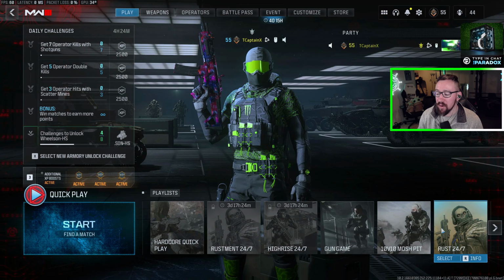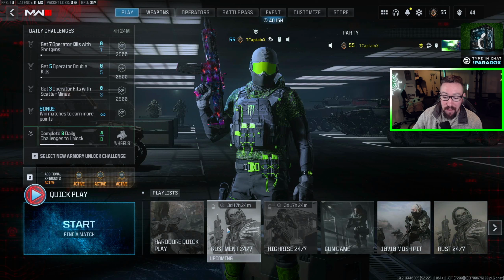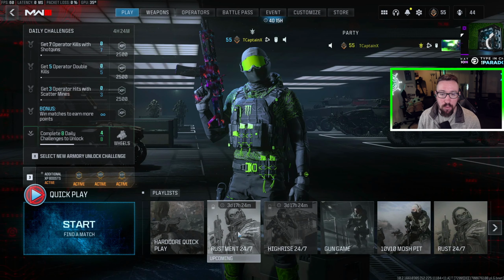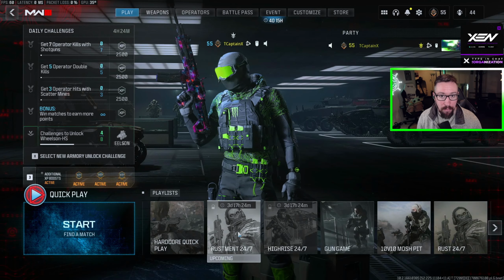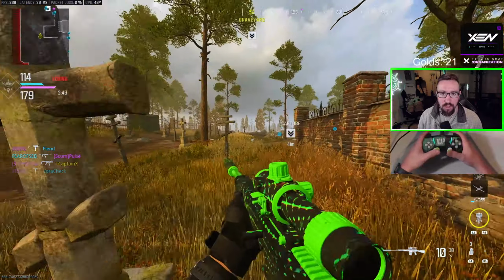Number 1, if there is a 24/7 playlist like a Rust 24/7 or Rust Mint 24/7, which is Rust and Shipment combined, I highly recommend you stick with those. Basically any of these small maps like Rust or Shipment, or even like a Scrapyard if they made one, because those smaller maps just lead to more kills and more score per minute.